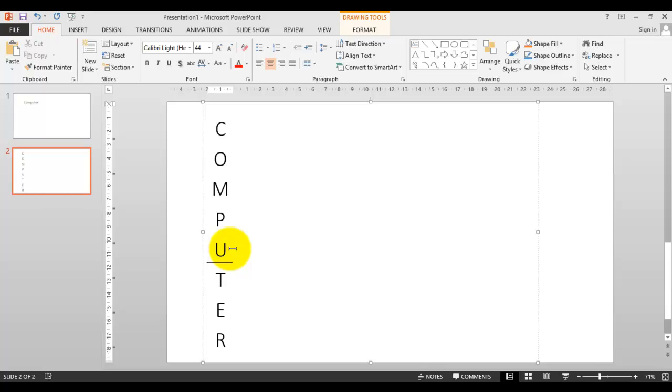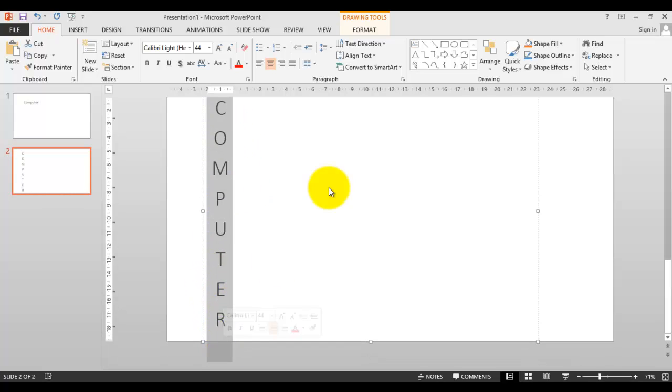Now after adding the effect here, in the formatting shape feature also, you can add the text effect. Text effect, it's similar to Word. I'll change this direction.